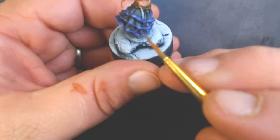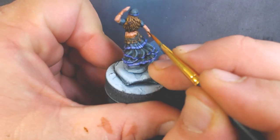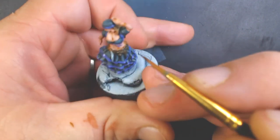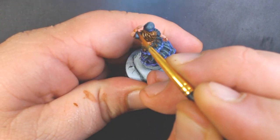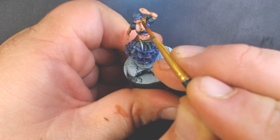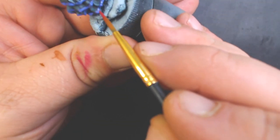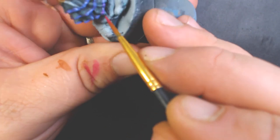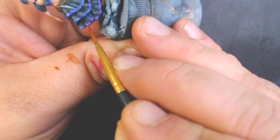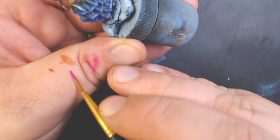Once again, back to our burnt umber, and we're just going to do a base coat over the bracelets. This will help the gold stand out more. And then also, she has a very large earring. And I've decided to brighten up the trim on the dress, so I've got Vallejo Game Air Warlord Purple, and we will highlight the trim with that.